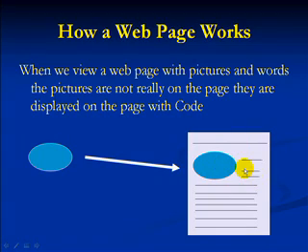And we're sitting in our browser, we see the web page, and we're under the impression that that picture is actually there on that web page. But it's not really there. It's stored on our web server or maybe even another web server somewhere else. And there's a little line of HTML code that says when the browser pulls up this file, display this picture here. So let's look at how that really works on an actual website.